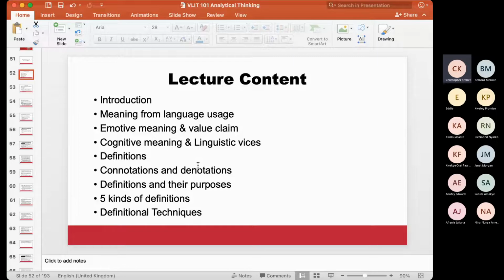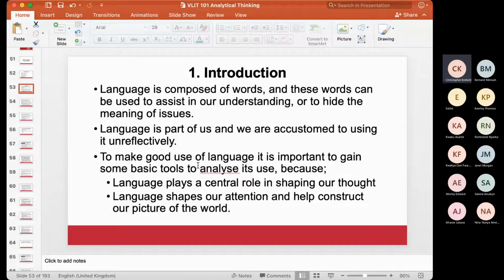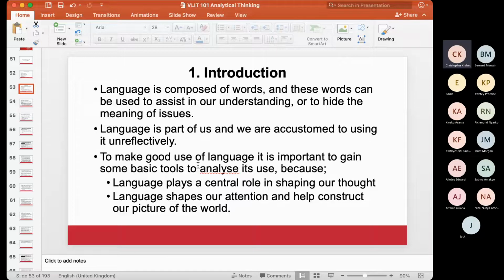So we are starting with introductory issues. Starting with an introductory issue, we want to know why the need of studying something with regard to language. Basically, if you look at all the things that I have emphasized from the very beginning, it is about language. If you are talking about logic, you are talking about reasoning using language. And so if you are using language, what are the things that you need to understand about language? Once you understand those issues, it becomes so important to you.